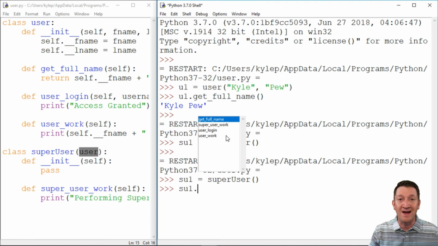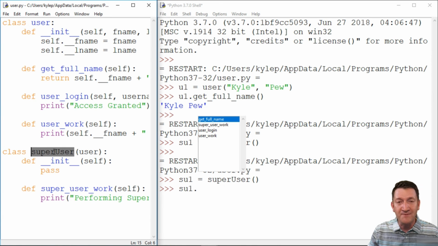We're now inheriting the functionality from a base class. Super easy to do. You've got multiple classes there. All you need to do is inform your derived class what or where it's going to inherit the functionality from. Once you've done that, you've now got everything that base class has.